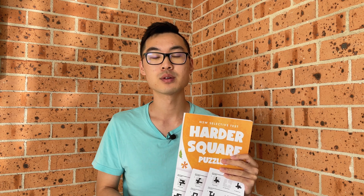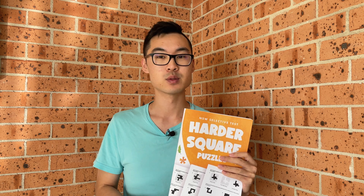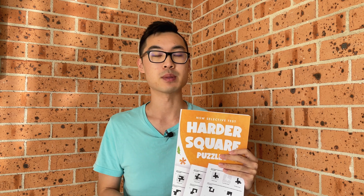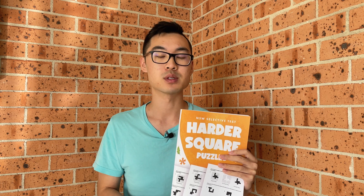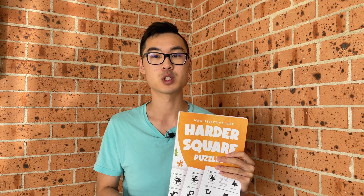With a variety of complexity levels and variations, including not just 6x6 examples but also 7x7, the puzzles in this book are designed to be increasingly more difficult as students progress, allowing them to build confidence and overcome challenges. It is the only way for us to cater to both the top students in year 6 and also simultaneously making it relevant for students in year 9 or year 10 preparing for the HAST exam.